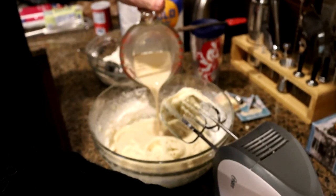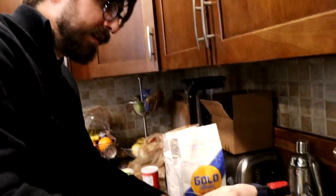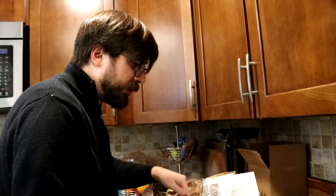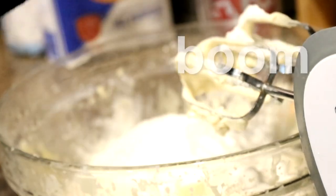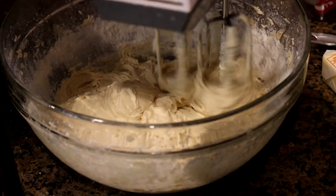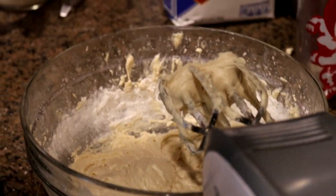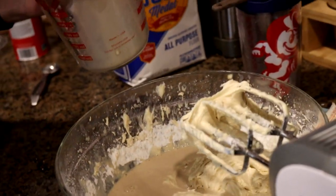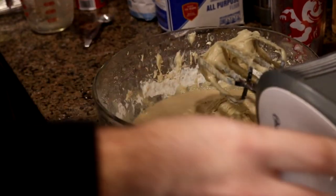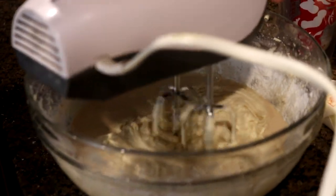And some more of our milk. And I'm gonna take a second here to scrape these sides. So I think at this point we can add in the remainder of our dry. Boom. And add in the remainder of our wet. Because again, it's an emulsion. You can't put too much of one thing in at once, or else you'll throw it out of whack.